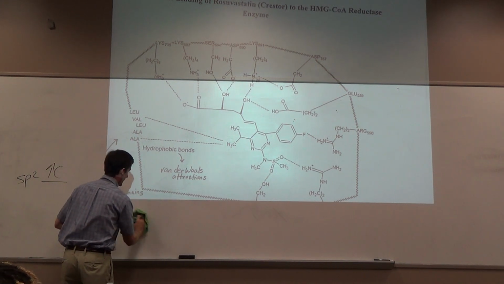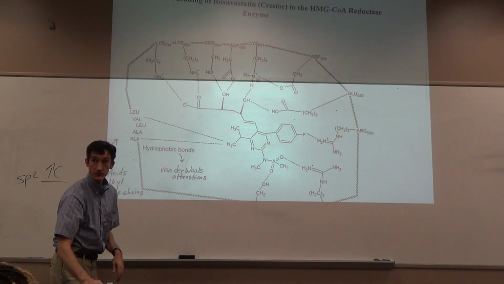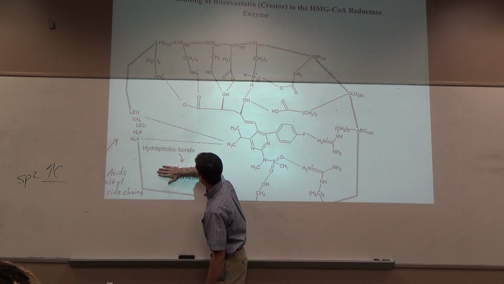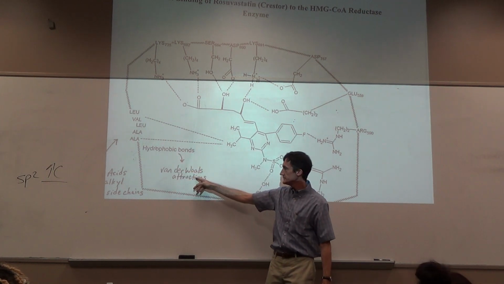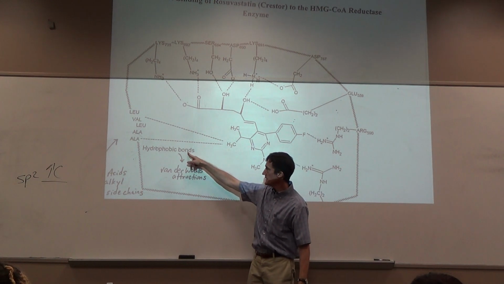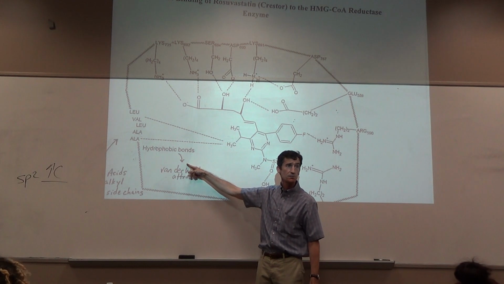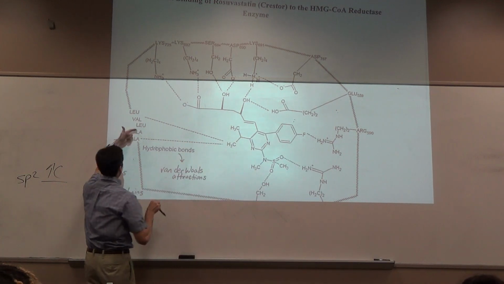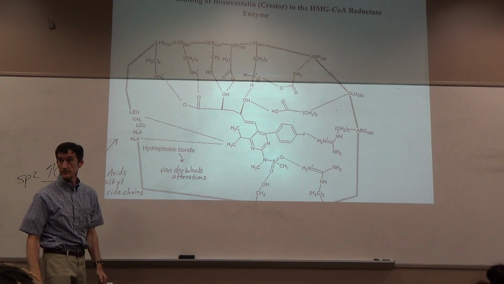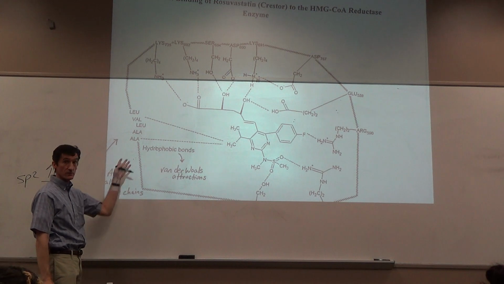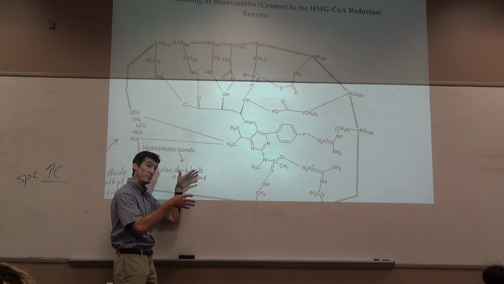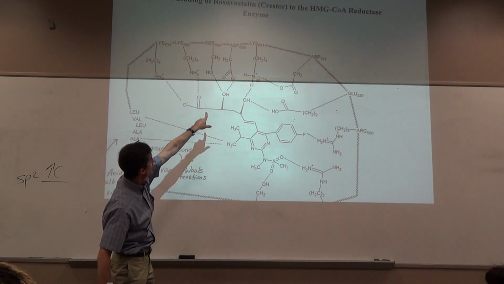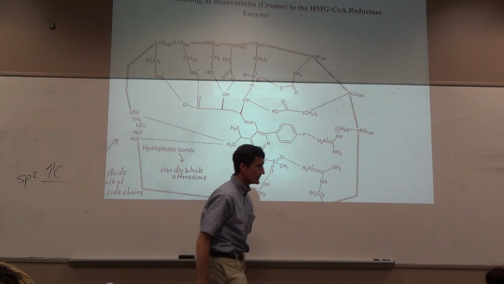But see, you guys are going to be able to recognize things aren't quite right. What is this? Hydrophobic bonds. What is that supposed to be? That's another name for van der Waals or London or something. Is it really a bond? No, it's an IMF. Like hydrogen bond is not really a bond. What is this? That's just hydrocarbon portion coming off of this ring. What is it associating with? Amino acids that just have hydrocarbon side chains. They're calling it hydrophobic bonds. That's pretty weak association, but maybe it's just enough to make this molecule bind to the enzyme even stronger. I think there's some ionic up there. But there you go. IMFs are very important.